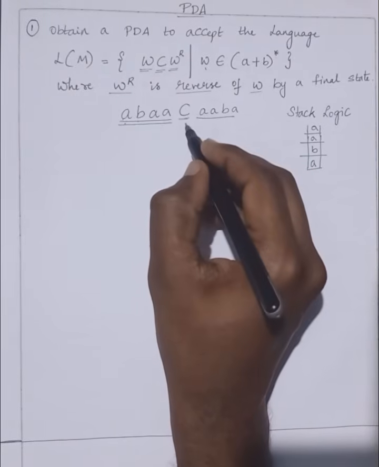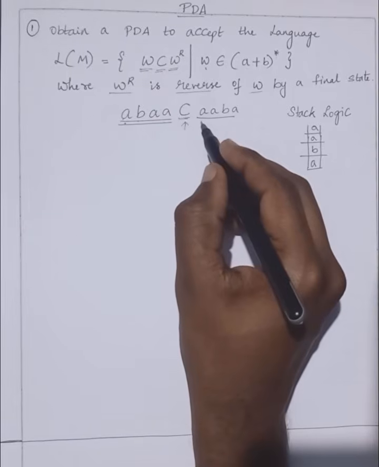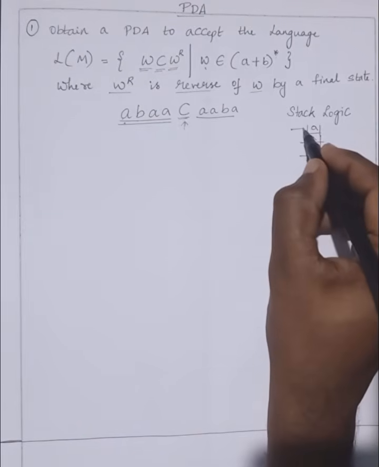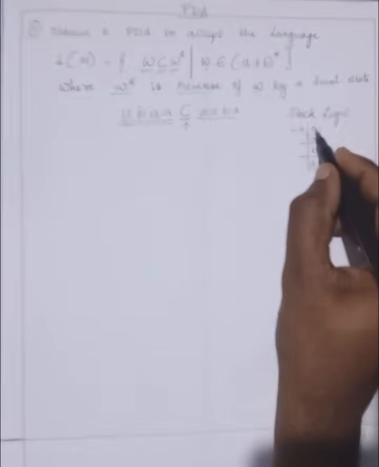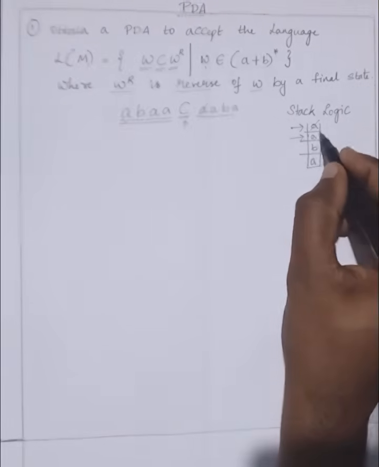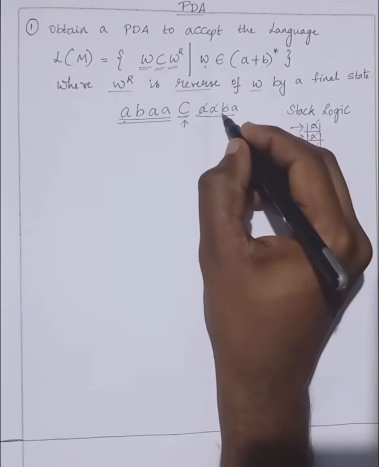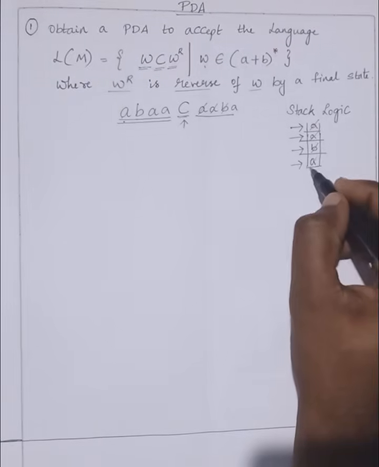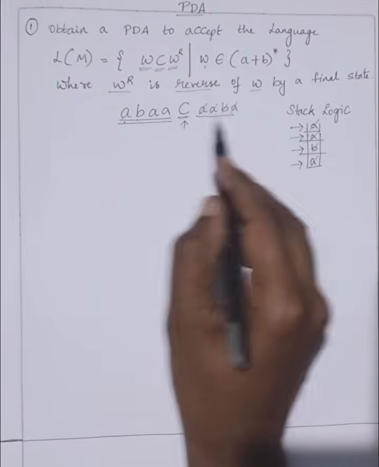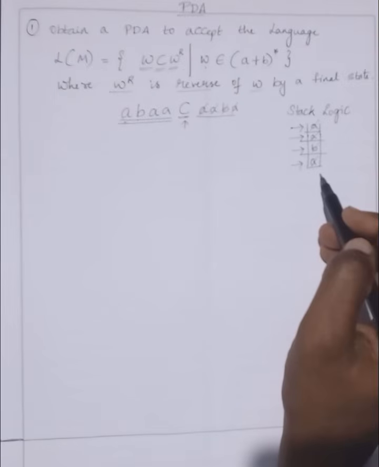Then whenever we see the C constant, the middle variable, we start to pop elements. Whenever we pop the stack, it is always from the top. So we have an A on the input, and the top of the stack is A, so it matches. We continue: we had a B, and we have a matching B. Again we continue: we had an A and we have a matching A. Only when the second part is the reverse of the first will our stack logic work. So this is the basic idea of the pushdown automata.